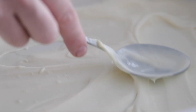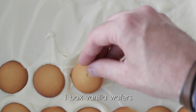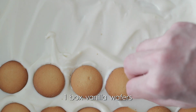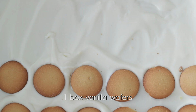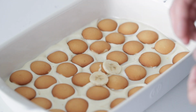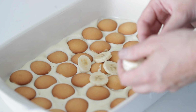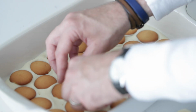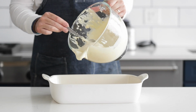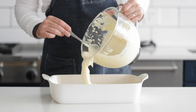So now in a deep 13x9 casserole dish, I'm going to add in some of our delicious whipped cream custard and spread it around the bottom just as a bottom layer. And then I'm going to add on some vanilla wafers, put them right next to each other all over the bottom. And if you really wanted to take this to the next level, you could use ladyfingers. That would be amazing. Now start adding on some of your sliced bananas just like with the wafers. All you're trying to do is cover it so each bite that someone takes, they're going to get custard, they're going to get banana, they're going to get wafers.